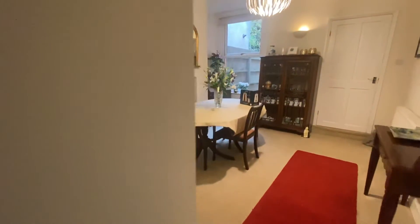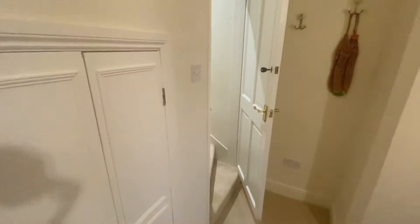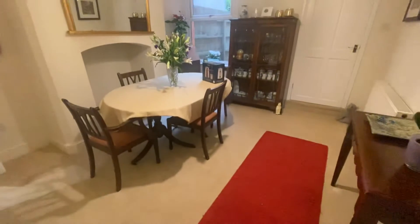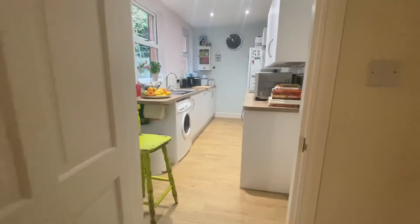There is an adjoining dining room, which is lovely for a dining table and chairs. There is an understair storage cupboard with stairs leading up to the first floor. Plenty of room for freestanding furniture — it could even be used as the lounge if you would like to switch things up. For the current homeowners, however, the dining room makes more sense due to the kitchen being next door.